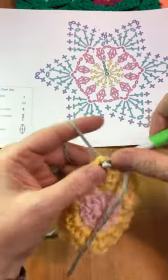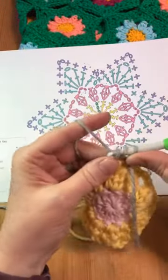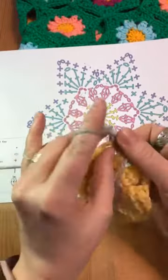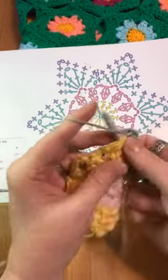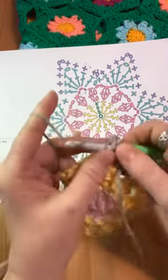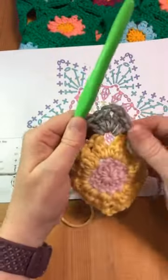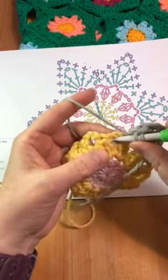And now I'm going to do this first point on our chart here. So it's going to be 3 double crochets into the chain 3 space, and then a chain 1 and 3 more double crochets in that same space. That chain 1 gives us the point that we're going to work our more exaggerated points in round 4. So I've got the 3. And the nice thing about this is that this color then begins to cover up the chain spaces between our petals, and that helps our petals stick out more.